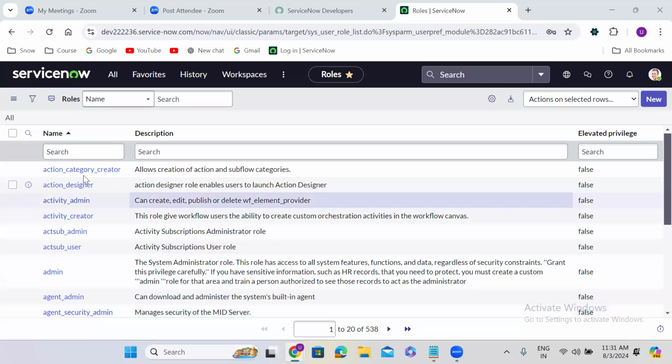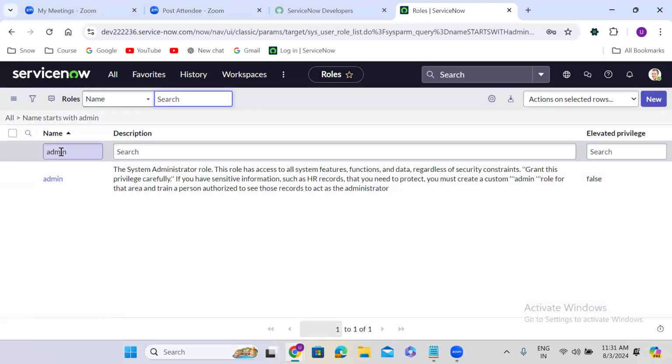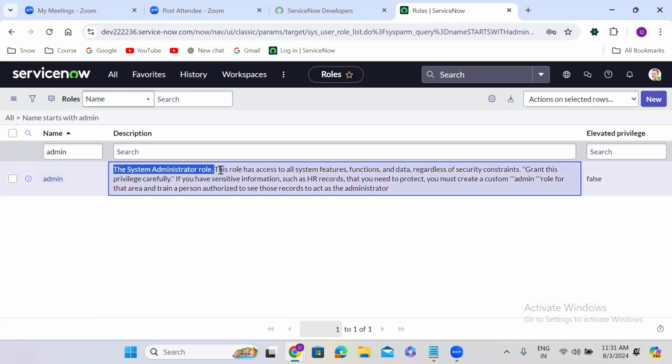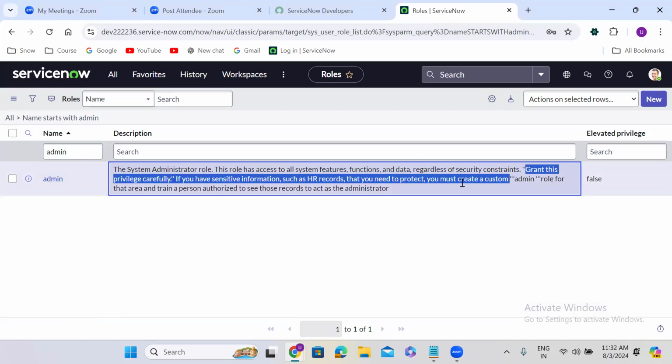Out of these roles, one primary role is the admin role, which is the highest role. It is important in ServiceNow. The system administrator role has access to all system features, functions, and data, regardless of security constraints. Grant this privilege carefully if you have sensitive information such as HR records that you need to protect.